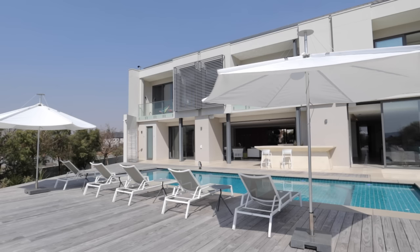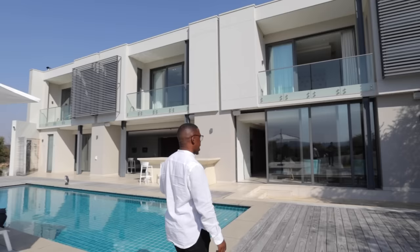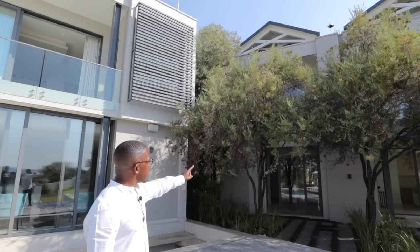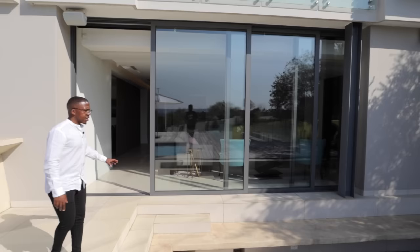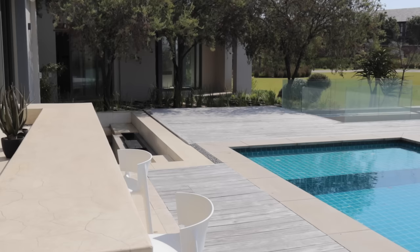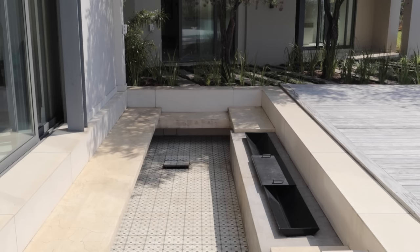Out here you have furniture just to enjoy this entertainment area — very stunning. Coming back, to my right we started with this self-contained unit. You can exit the self-contained unit through these sliding doors — both can exit and come onto this entertainment area. Going back into the house to the living floor, but before we get there, just to my left you get this beautiful arrangement of a sunken seating place with a mosaic finish to the flooring. You have this fire pit here where you can gather around on the colder days in Joburg.